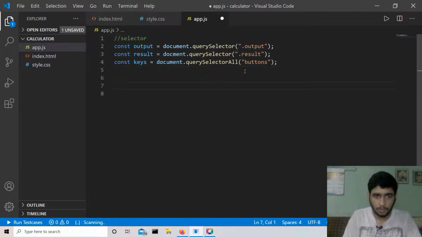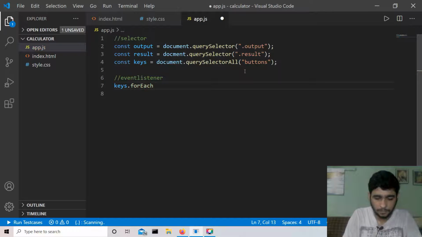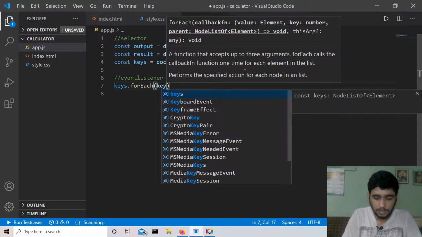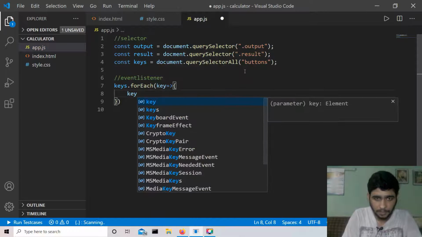Okay, so now we are going to go ahead with our event listener, and we are going to listen to every click on the buttons, right, on our keys. So keys dot forEach, and for each key we are going to add an event listener.